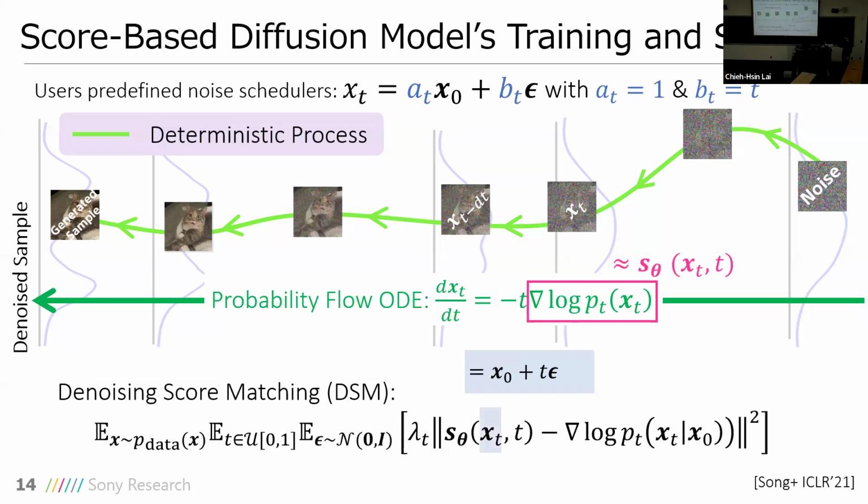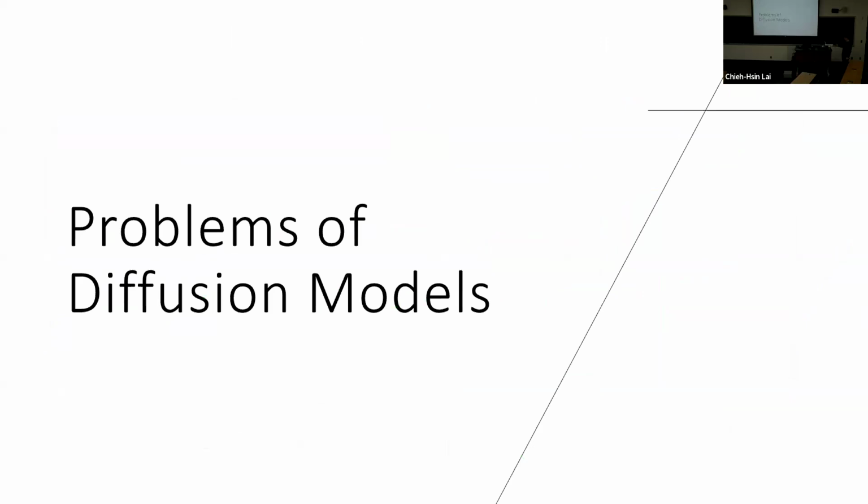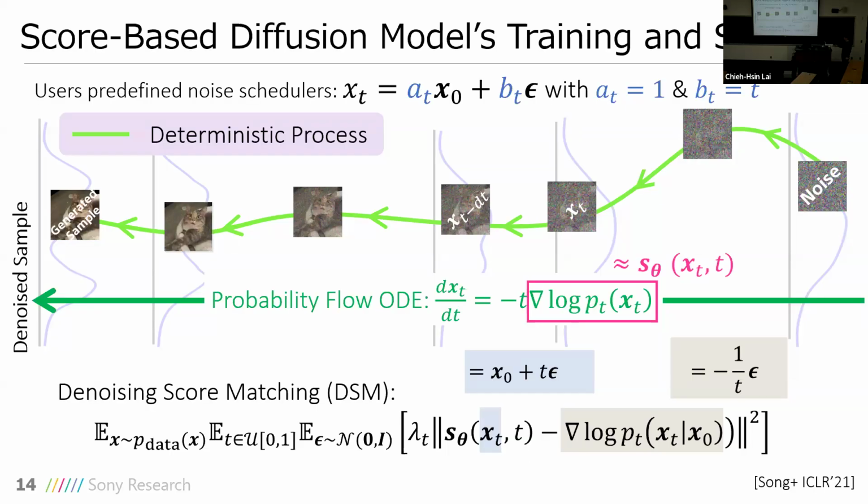Here, X_t is just the perturbation. In our simple example, we perturb X_0 with t level of Gaussian noise, and you can compute this exactly because it is Gaussian noise, so it has a closed form. Once we train the neural network to approximate it, we just replace the ground truth with the neural network approximation. Then for generation, again, randomly sample some noise and run the ODE, and you get a new sample. So far, so good.